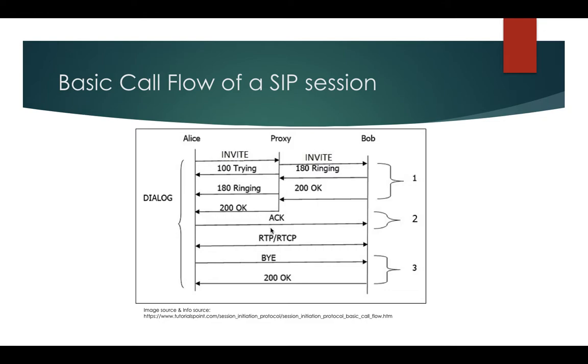After that, the session gets established, and RTP packets, or conversations in this case, start flowing from both sides. And after the conversation, any participant, Alice or Bob, can send a BYE request to terminate the session. For example, here, BYE reaches directly from Alice to Bob, bypassing the proxy server. And finally, Bob sends a 200 OK response to confirm the BYE, and the session is terminated.